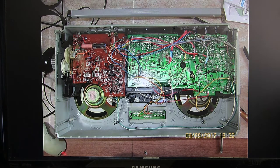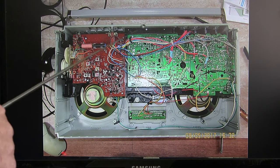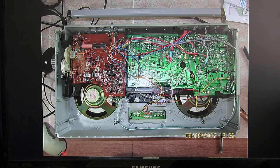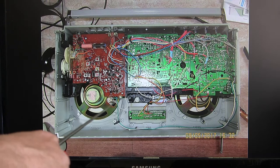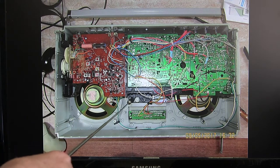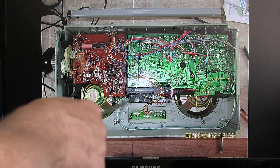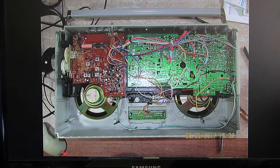Because this radio is on a chassis, you have to remove this screw here, this screw, that screw, and this screw over here. Those are your chassis screws. And then there are three more screws: this one here, this one, and this one over here you have to remove to be able to remove the whole chassis from the radio. Mind you, there is still one, I'll show that in the next picture.